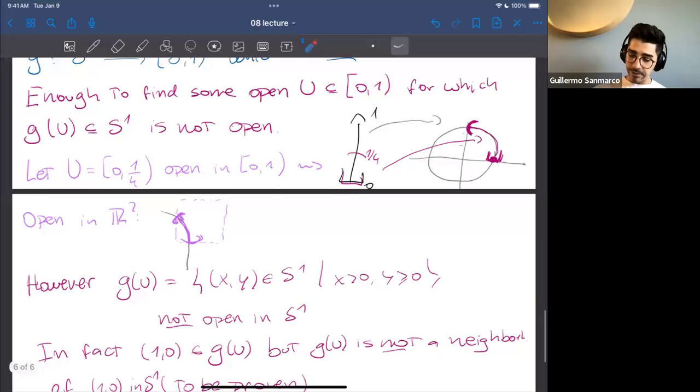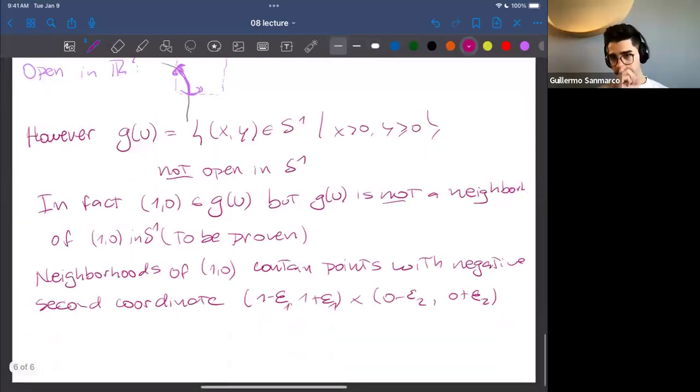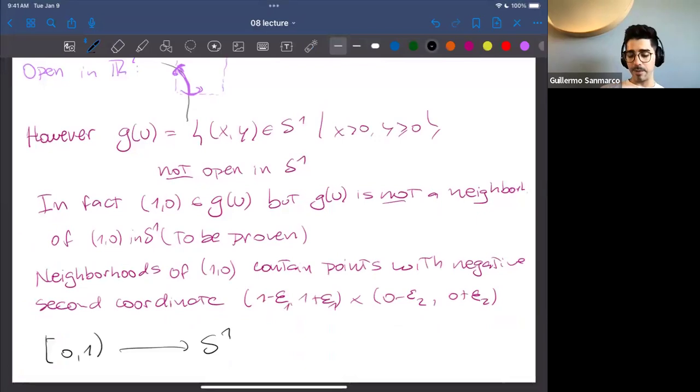So this is a very interesting example of a bijective continuous map for which the inverse is not continuous. At this point, we cannot say that [0, 1) is not homeomorphic to S1. We just proved that this map is not a homeomorphism. But to be honest, we shouldn't expect these two things to be the same topologically. We're not ready to prove that yet, but one is kind of a segment of a line, and the other one is a circle. So this should be different.